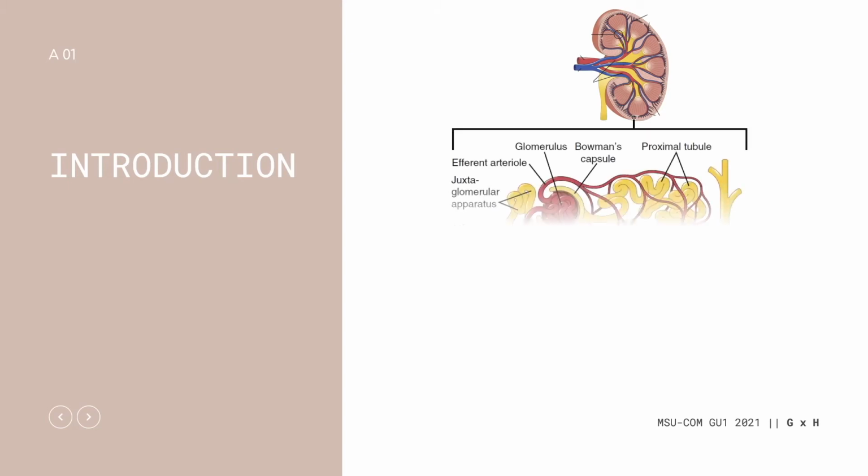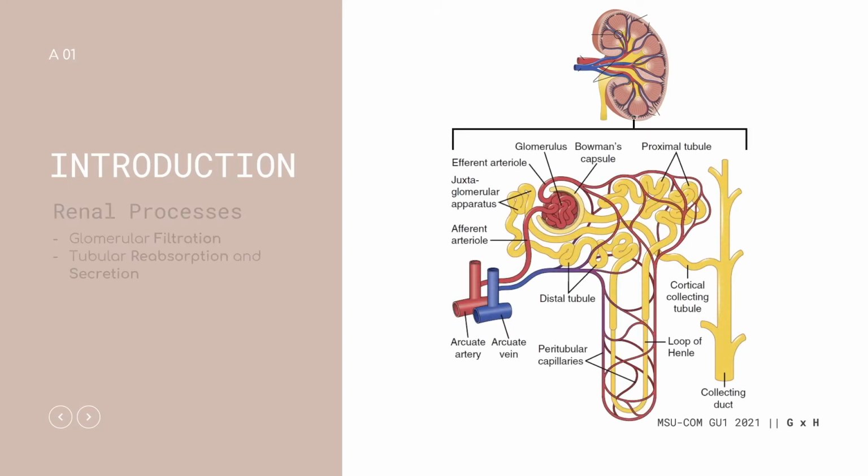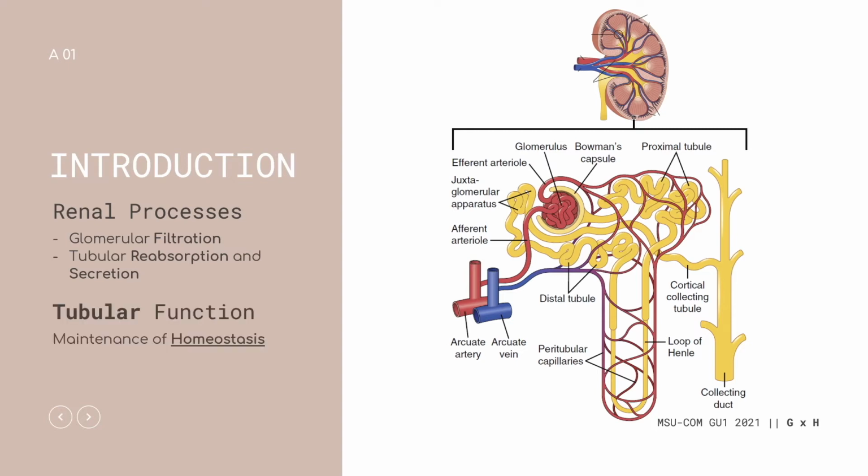That said, we're only 2 weeks away from exams, so let's start with a quick intro. The basic unit of the kidney is called a nephron, which is made up of a glomerulus, which filters the blood, and the renal tubule, where the filtered content goes through. Along this course, some substances are selectively reabsorbed from the tubules back into the blood, while others are secreted the other way around. This functions to maintain homeostasis, or the balance of fluid and ions in our body.